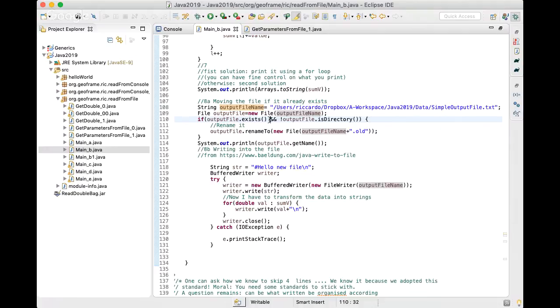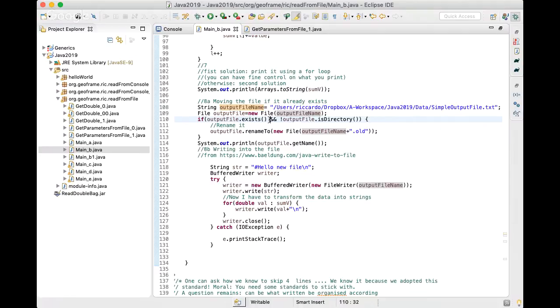I just look if the file that I want to write is already there. If it is already there, I rename it with the extension old.